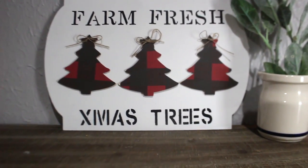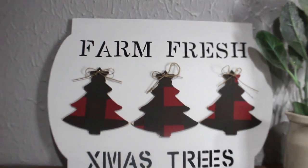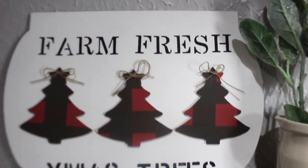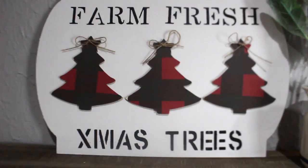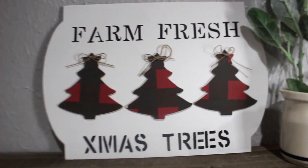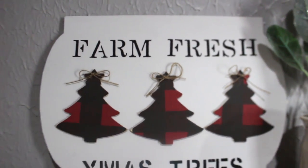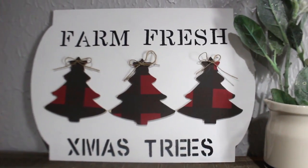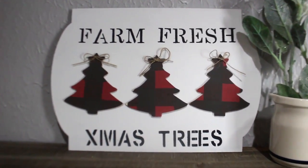Okay, you guys, so this is how my little sign came out. Really came out cute, and it was really easy. You could also paint the little wooden Christmas trees or stain them. I think that would be really cute too and more farmhouse. But I really like the way this one came out. I think the buffalo check and the white together, that contrast just makes both stand out really well. So, all right, now let's move on to the third and final DIY.